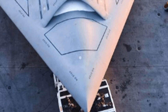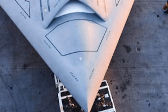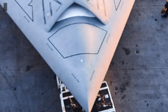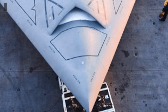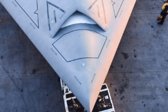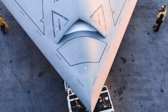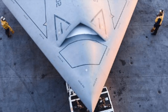A 6th generation fighter is supposed to take some features of 5th generation fighters, like stealth, to the next level, as well as add several more advanced elements. Though at an early stage of R&D, several distinct characteristics common to nearly all nations' 6th generation fighter concepts have emerged. First: more modular design, going beyond wing hardpoints, with primary aircraft components able to be swapped out within hours to optimize for mission requirements and ease the introduction of future upgrades.